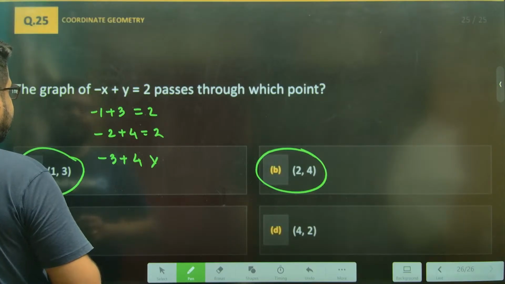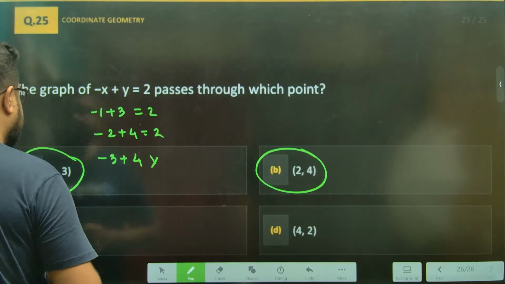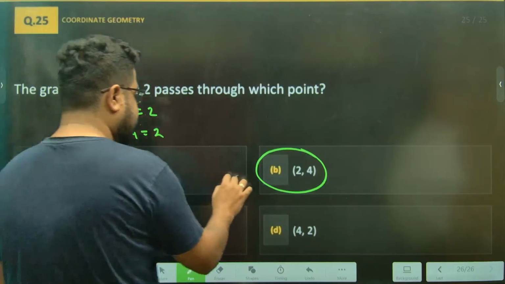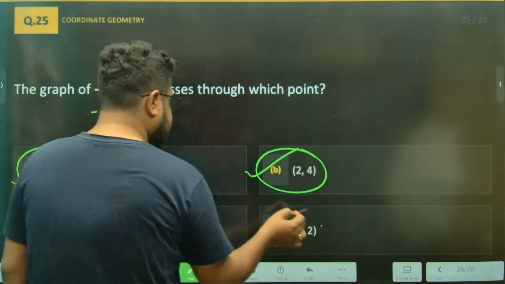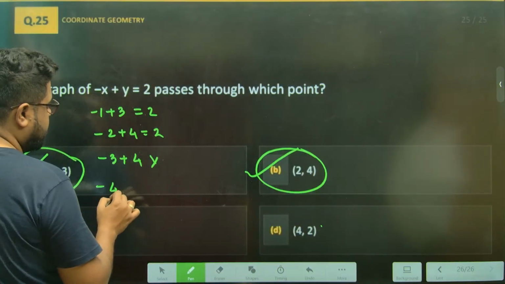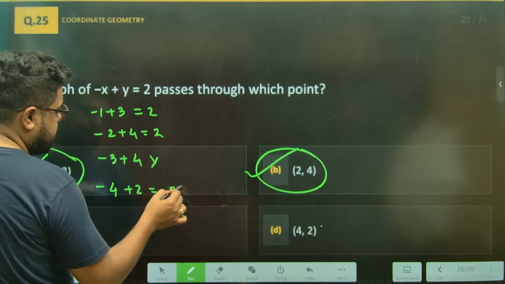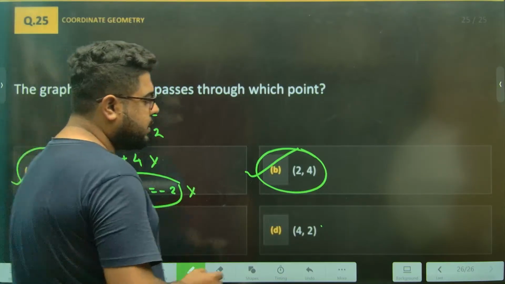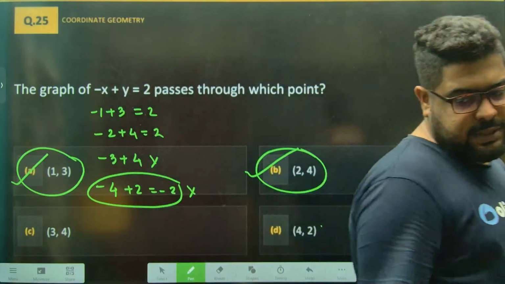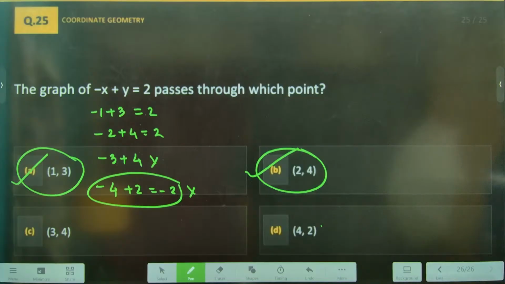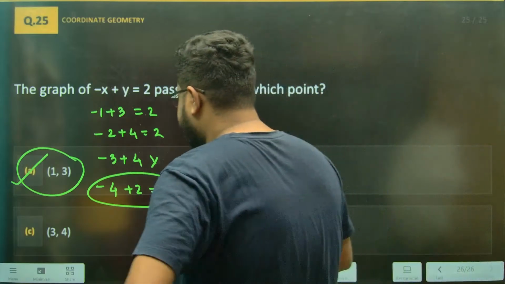Minus 1 plus 3, minus 2 plus 4. Sir, both these are answers. And also, I guess this is also an answer. No, no, no, no. This is minus 2, sir. This is not. Sir, they must have given you another point for checking. But okay, chalo, no worries. So this is what we have done over here.